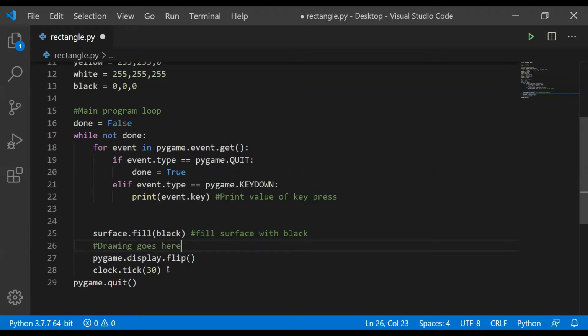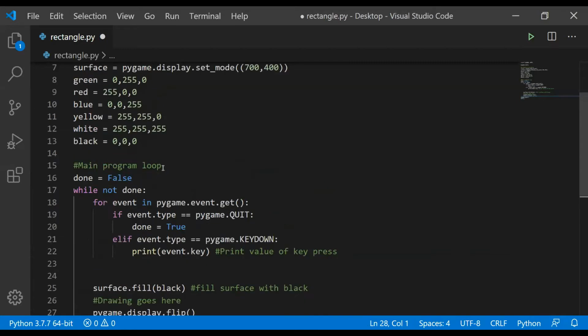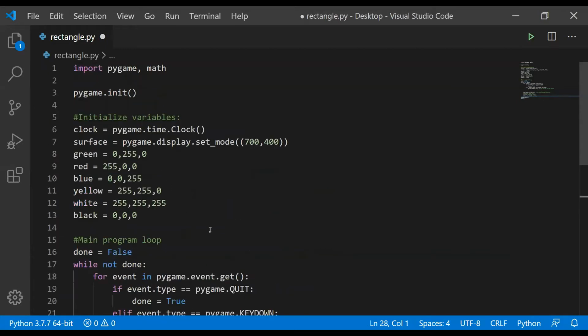And then I'm going to shoot for 30 frames per second, just arbitrarily. It's not going to be a really super fancy game. 30 frames ought to be fine. And then I'm going to put an exit on the end just in case that helps us clean up when we're done right here. Okay, so I do want to emphasize objects.